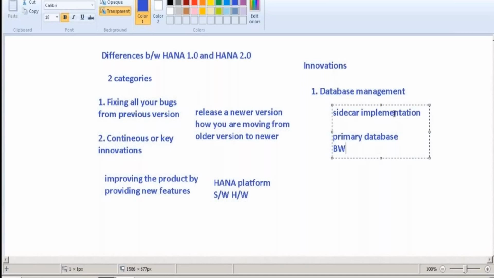SAP started using HANA as the underlying database for different products like ECC, CRM, and SRM.